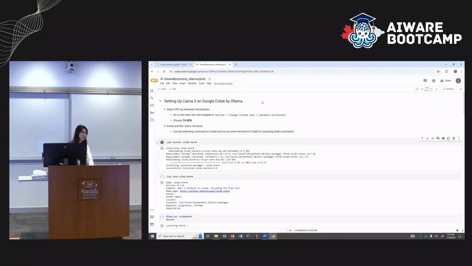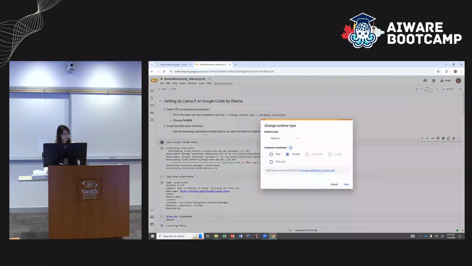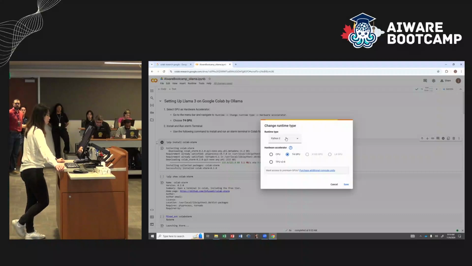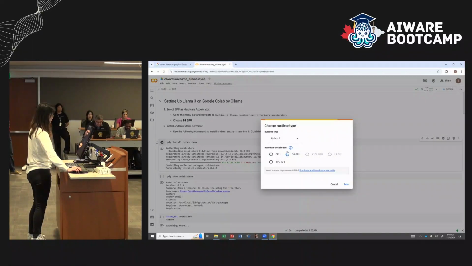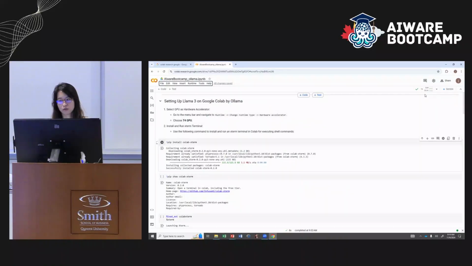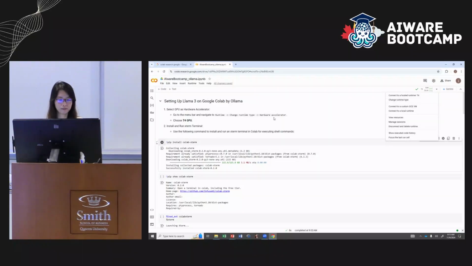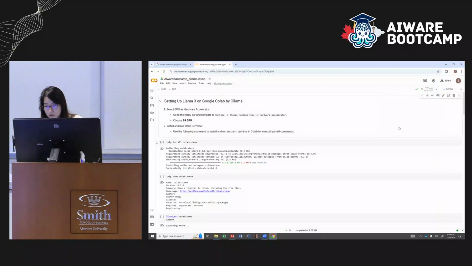If people already have access to the Colab, it would look like this. The script is about how you're going to use Ollama to run a model on Colab. The first thing is you need to use the GPU. So when you're ready, check the menu, select the runtime type, and switch from CPU to GPU. Otherwise, it's going to be super slow. After you change your hardware accelerator from CPU to GPU, just save it. You're supposed to see an indicator on the top right side of the resource you're going to connect to. You're supposed to connect to T4, which is the GPU. I already connected, so let me disconnect. You will see Reconnect to T4 if you haven't connected yet.